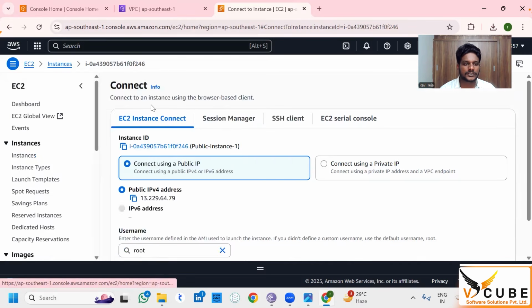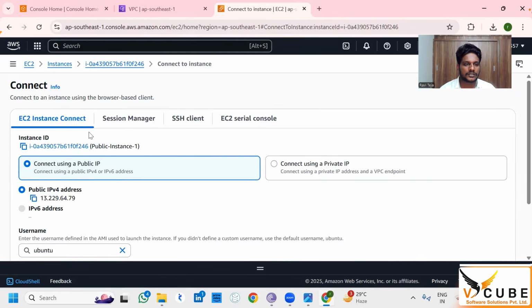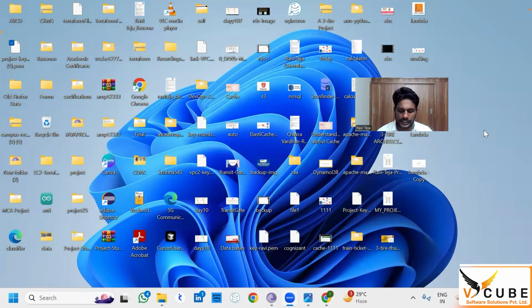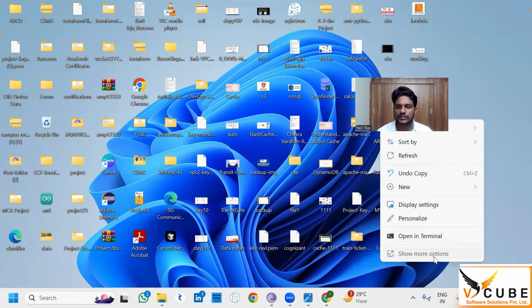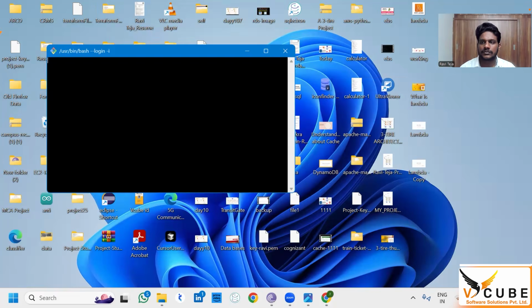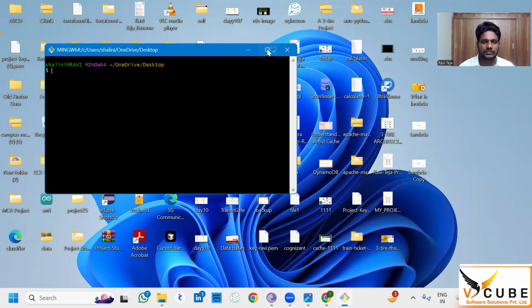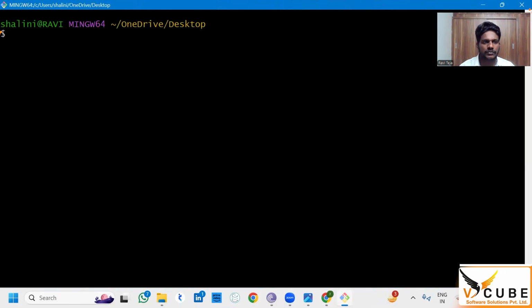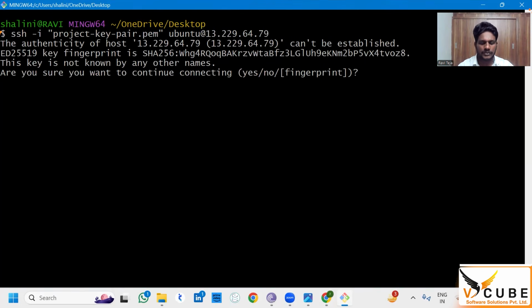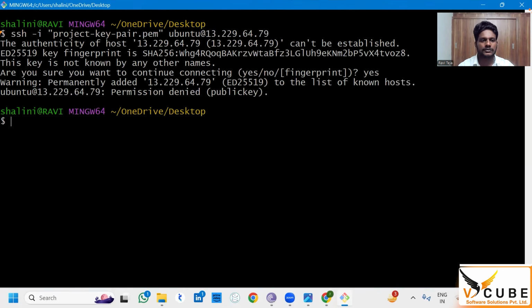Connect, SSH client, then just copy this, open Git Bash here, paste it, say yes. Okay, permission denied.